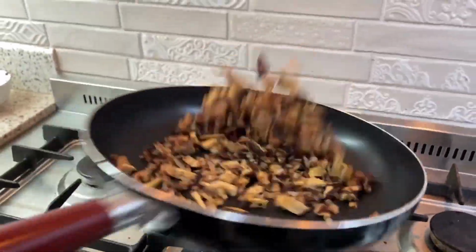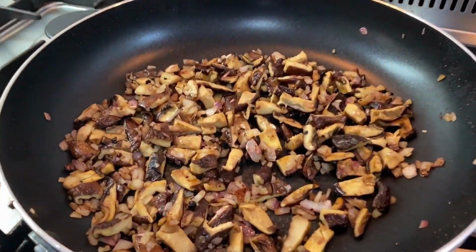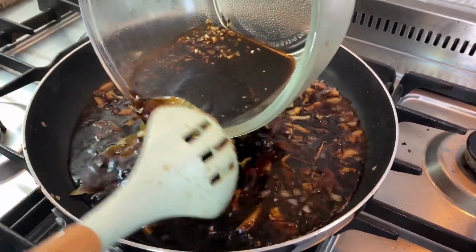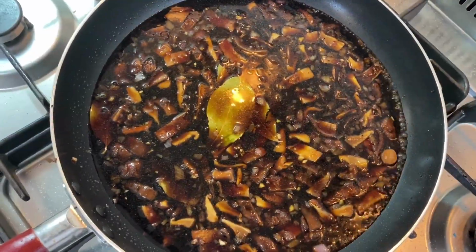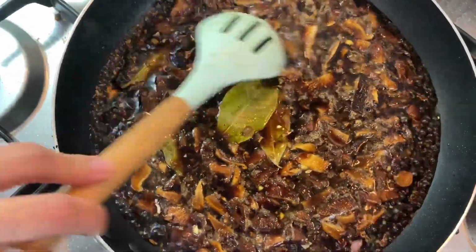Hahalo-haluin ko lang siya until mag-brown at maluto ang ating mushrooms. Okay, now I will increase the heat of the pan because ilalagay ko na dyan ang ating adobo marinade. Ilalagay ko lahat kasama ang peppercorns and bay leaves and I will cook this until ma-simmer and mag-reduce yung liquid.